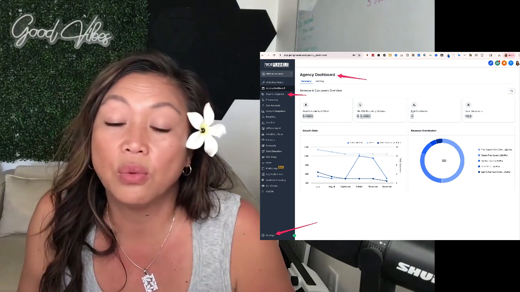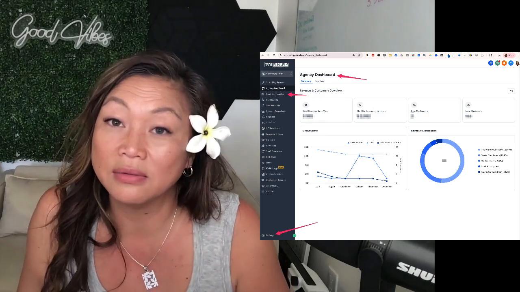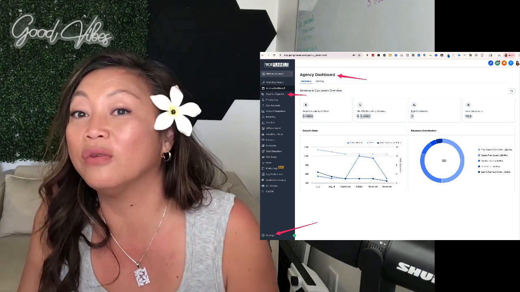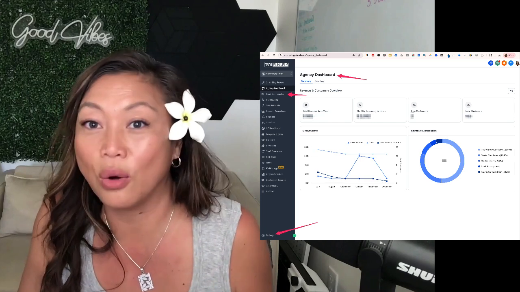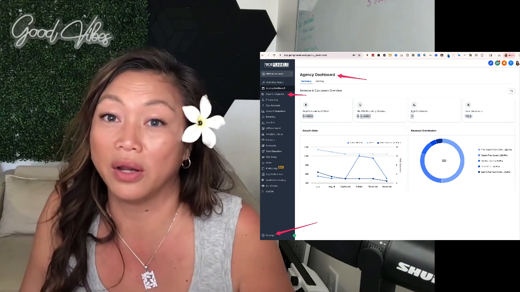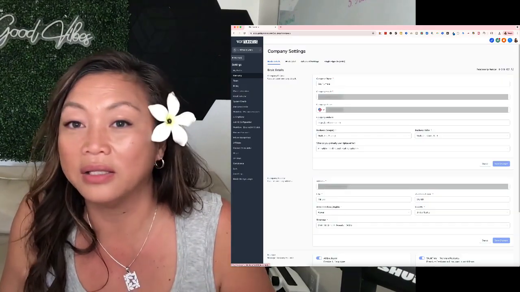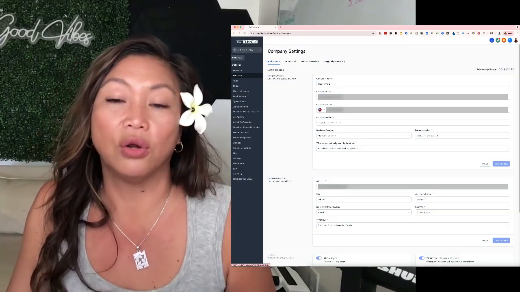All right. And so what you're going to do is go to settings right now in the agency house and go to company, and you're going to fill out all the things that Go High Level wants you to fill out. Who are you? Like your name, your email, your phone number, your address, your time zone, your calendar, email provider, your phone provider, your domains. If you skip anything here, Go High Level actually gets confused and nothing works right.